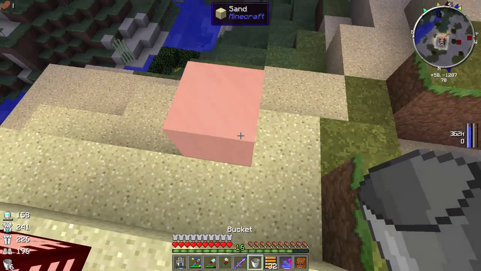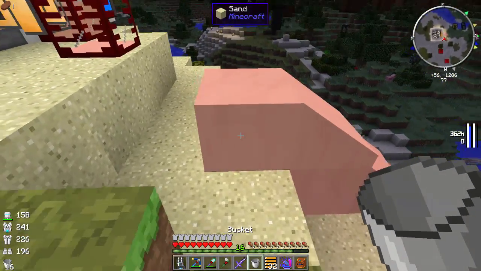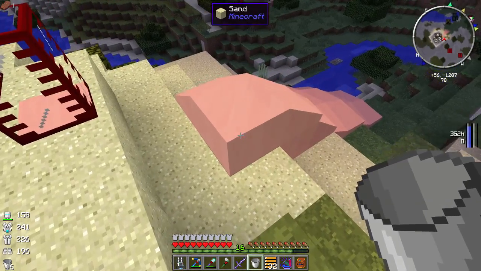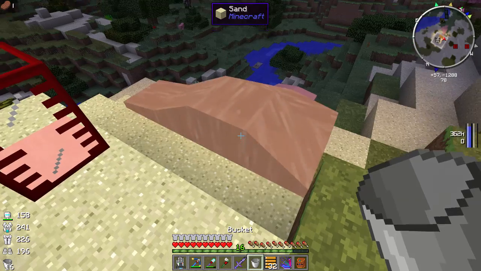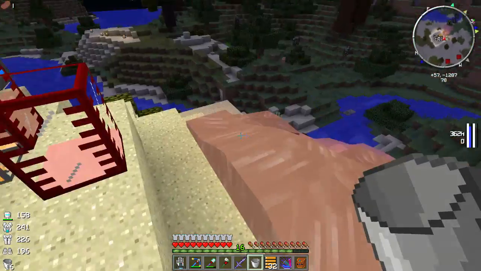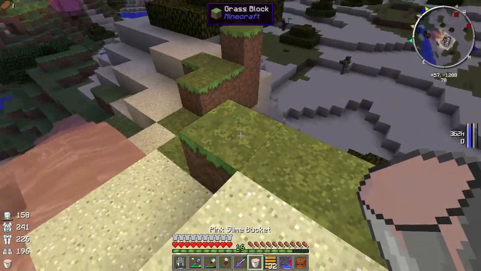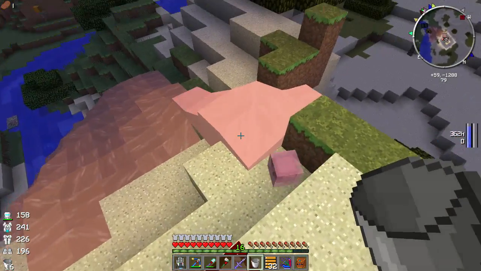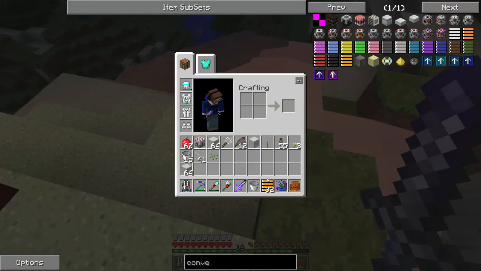Where's a good spot to make liquid pink slime? Are you kidding me? You're supposed to make pink slime. The meat is everywhere. So, this is supposed to make pink slime. Why are you making pink slime? There it is. Sweet, you made it there. Give me your balls. Did I get them? No balls.